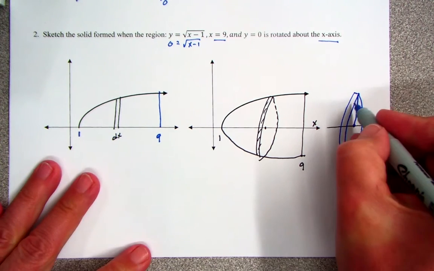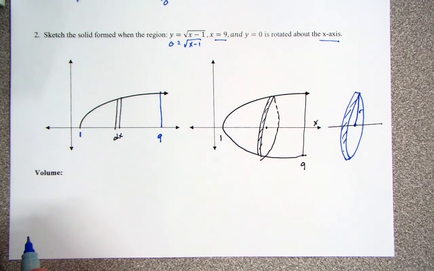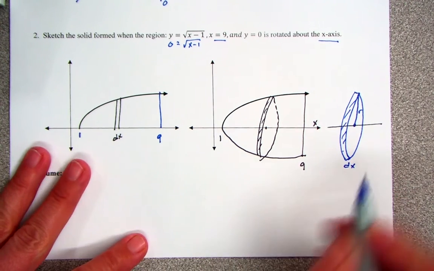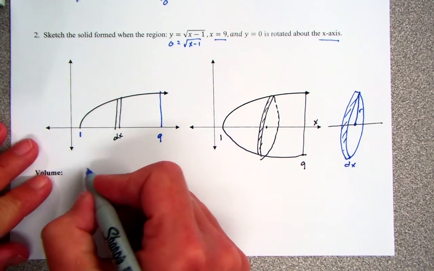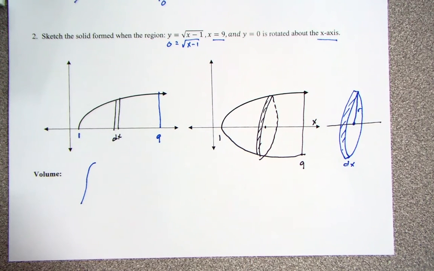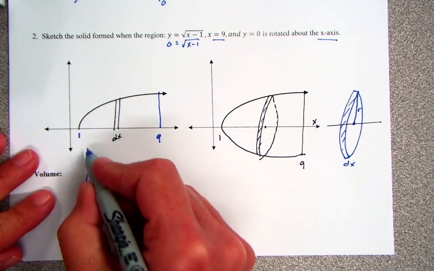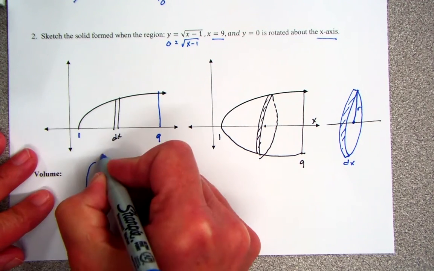And from the center up to the outside edge there is called r. So we're going to take all of these little disks and add them up. The thickness of the disk is dx. We're going to have infinitely many, so that sets up our integral. When we were doing Riemann sum and adding up those rectangles, remember we had infinitely many, and that thickness was really going to head towards 0. So these disks are going to go from 1 to 9.